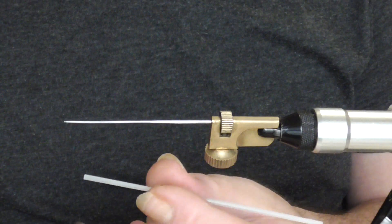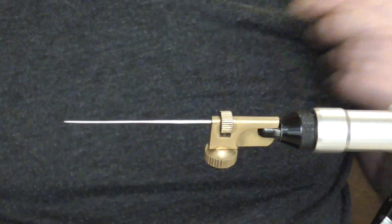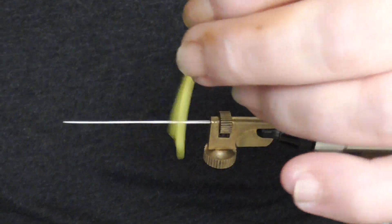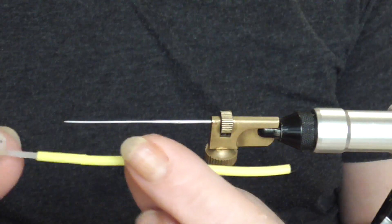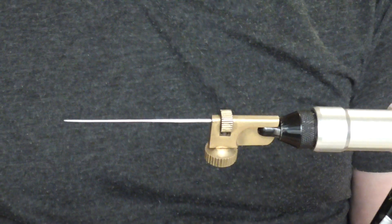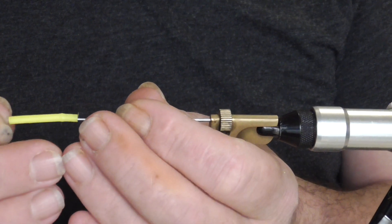I'll start off with some 1.8 inner tube and melt the end back. I don't use the hard outer tube — I didn't like it because when you stick a hook in it, it acts like a lever, just like a long shank hook. You lose a few fish, so I just use soft silicone rubber tube. This is fluoro yellow. Put it on to whatever length you're going to tie the body — on this one I'll make the body 3 quarters of an inch, 2 centimeters. Trim it down a bit shorter than what you need because you're going to stretch it, and then save all that excess in front of the pin. Put the tube back — ready to go.